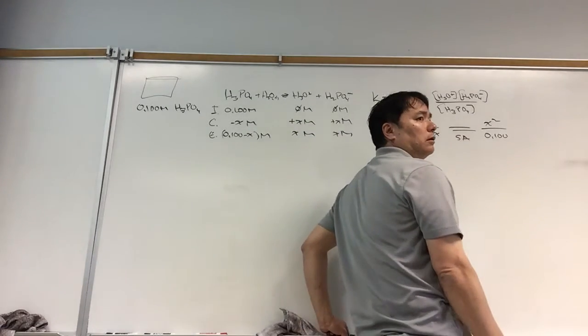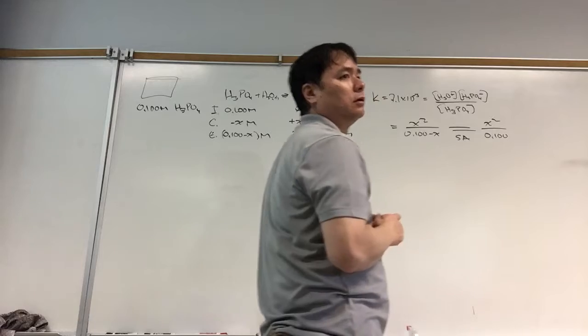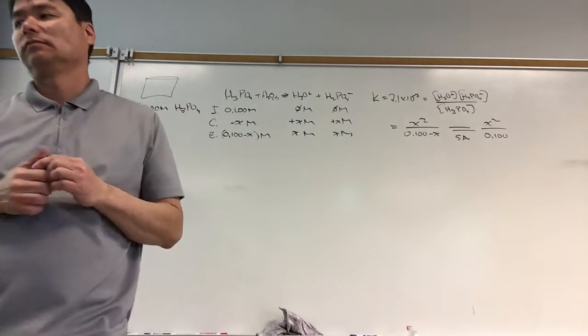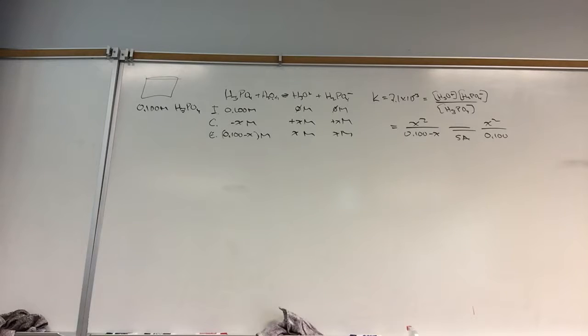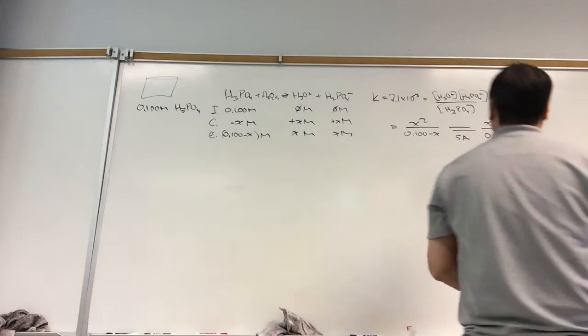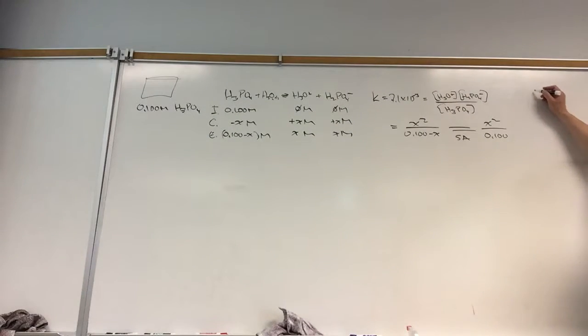Oh yeah, on the test, I tried simplifying assumptions on one of the problems. They gave me a negative quantity, so it fails. Like I got 23 at the end, but then the solution is just 0.100 molar. Yeah, if it fails, then you've got to try some other method. I ended up using the quadratic formula, but that also fails. All right, well, let's see how it works on this one, the simplifying assumption, if it fails or if it's successful. Can someone just calculate this? 7.1 times 10 to the minus 2, square root.